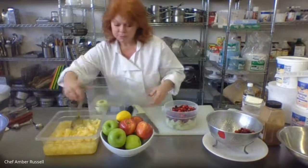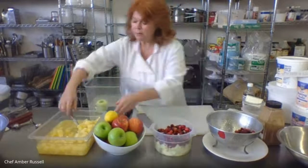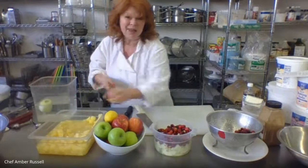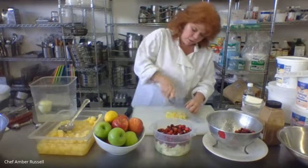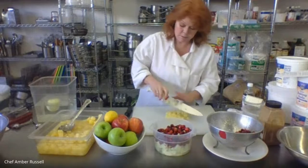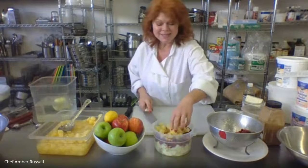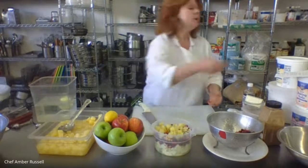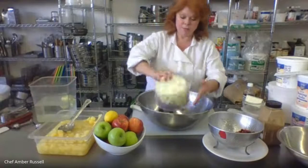So that, I'm going to throw in a couple cranberries. And then pineapple. Now the pineapple, I'm going to chop it up a little bit because I don't know if I want big chunks. I want kind of just for an accent. I'm just going to run my knife through it. You can even use crushed pineapple. Okay. Pineapple. It just has a nice sweet tang to just apple. It's really good. It's just fun. It's different. All right. So there's my fruit. That's about 7 cups. So I'm going to pop it in my bowl.